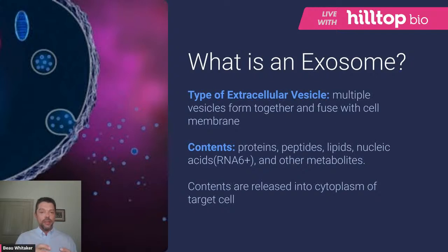They get formed inside the cell, and then the cell will kind of batch them up and then spit them out. What they contain are proteins, peptides, lipids. They have nucleic acids, so RNA. There's over 6 types of RNA contained in exosomes. There's other metabolites as well. And so they get released into the cytoplasm, and then they have a cell that they're targeted to go to, that they're enveloped into, and then they have a specific role there in that cell to play.